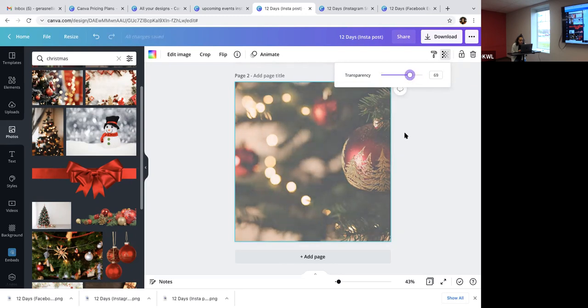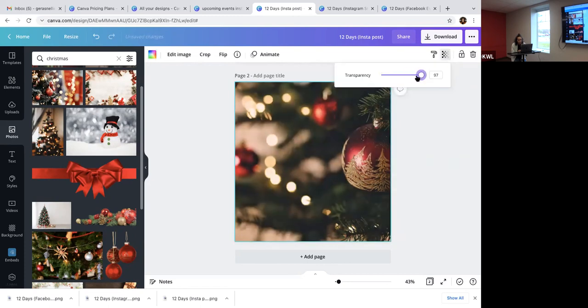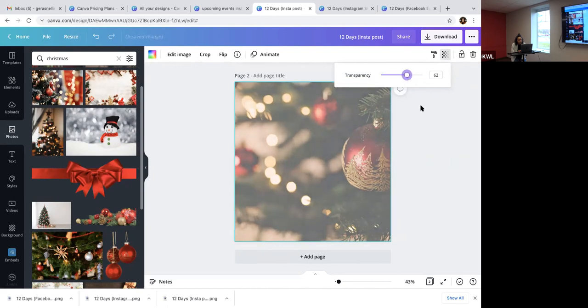I kind of like how it is like that, right? I think that looks kind of cool. And it'll stay like that. So if you don't want it to be like that, you can always undo this. But remember that this fade color of white is white because you didn't put another color down.